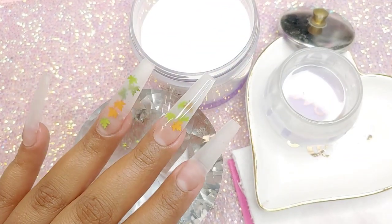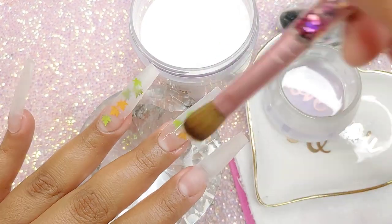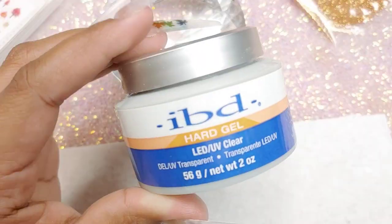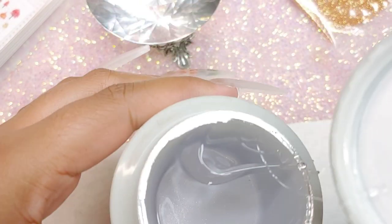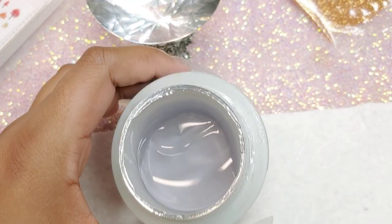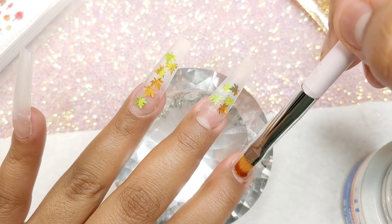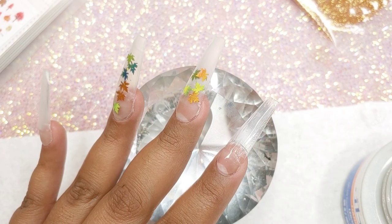And I'm just watching my sidewalls, trying to perfect them so that the acrylic doesn't run towards the sidewalls and I don't have to file as much, and trying not to touch the cuticle area. So now that I've shaped and buffed off camera and filed, I'm going to go ahead and use this IBD hard gel. I get this one from buynail.com, very inexpensive.